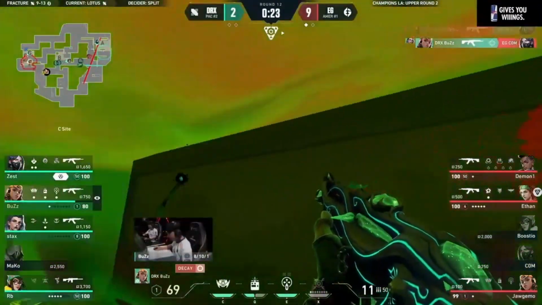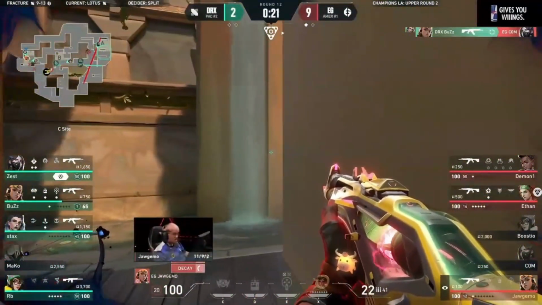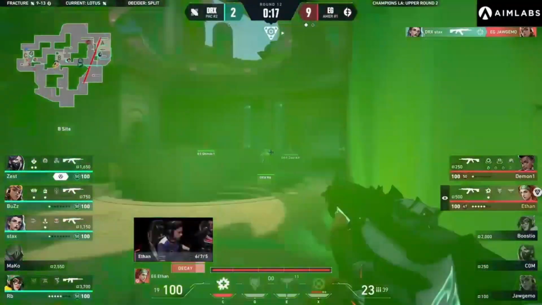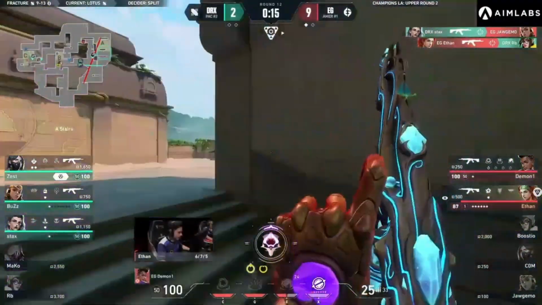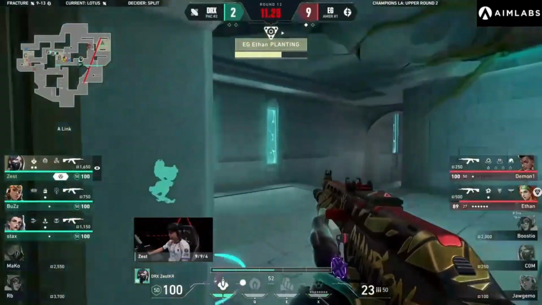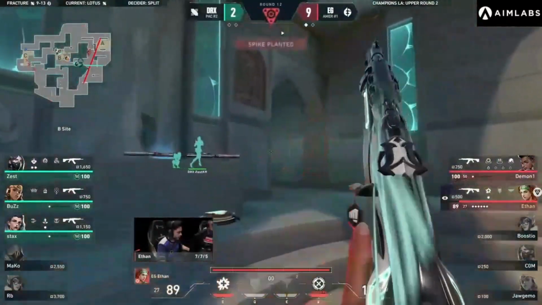Push, however, forward. Buzz catches Calm. The snake bite in his hand takes him down. The pit gonna be dropped. Push up, Stax snaps on, finds Jogamo just in time as Ethan now pushing forward, trying to open things up on this B site, and Demon 1 is on a very deep lurk, all the way up on stairs, now pulling back.